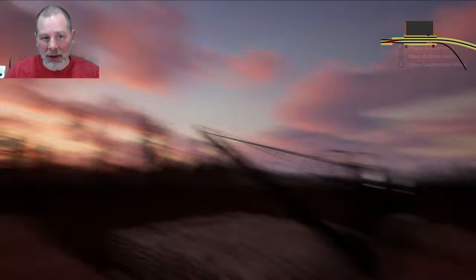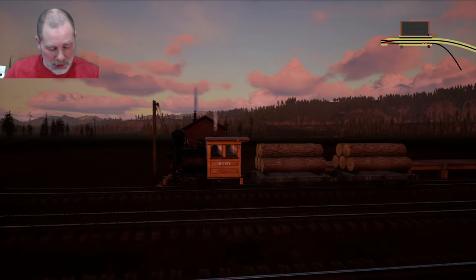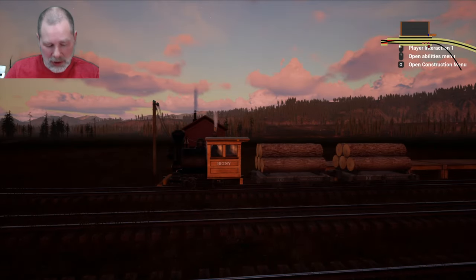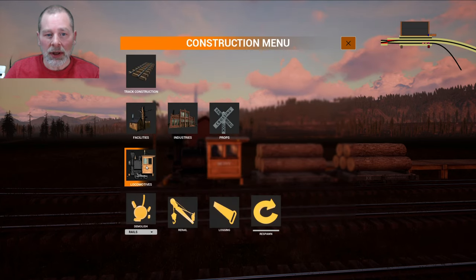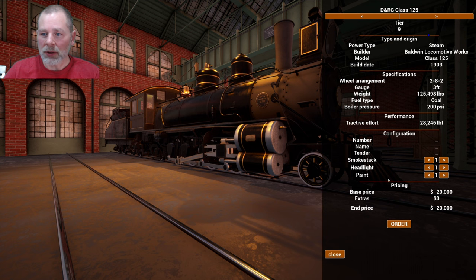The sun is just coming up. I think we missed the auroras this time. But anyway, let's go like this, and we're going to see if we can buy the trains that we wanted. We were going to buy this one, and I think we had number 5.